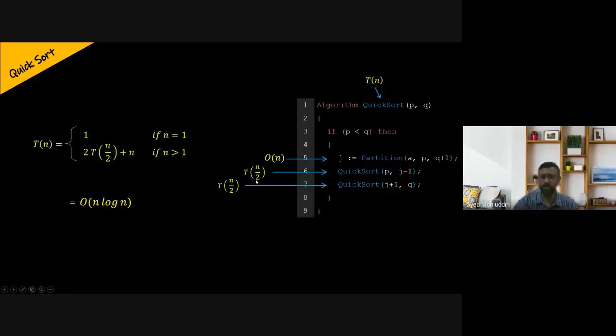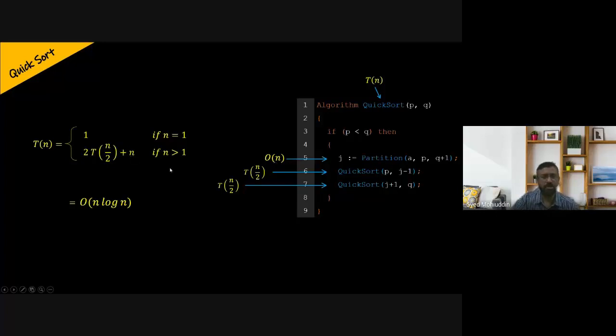Though the left and right partitions may not be equal in size, we assume that on an average case the partitioning element is always going to be in the middle. So the partitioning is divided by 2. The left partition is half of the elements, and the right partition is half of the elements. So if we add these up, we have 2T(n/2) plus n, where n is O(n) for partition.